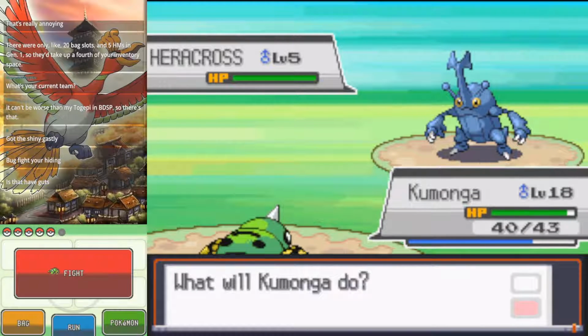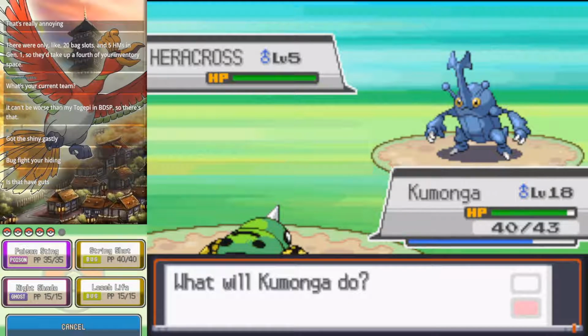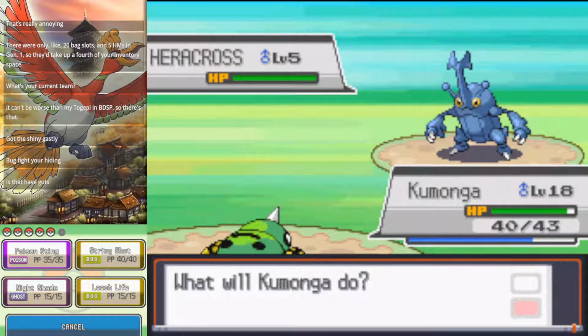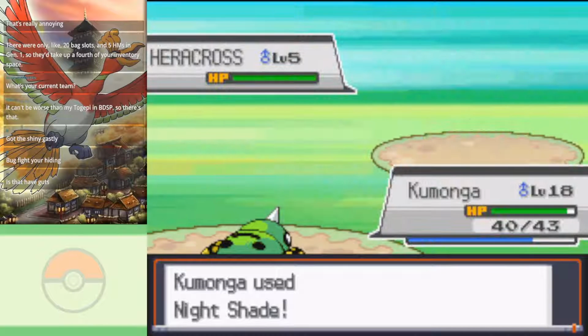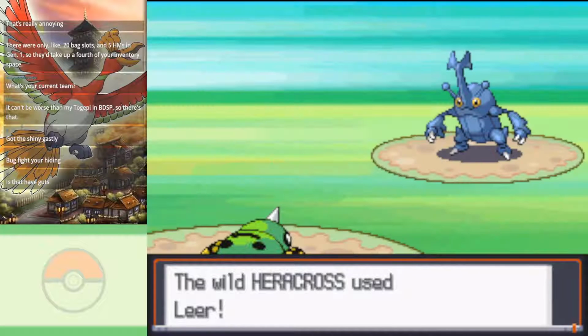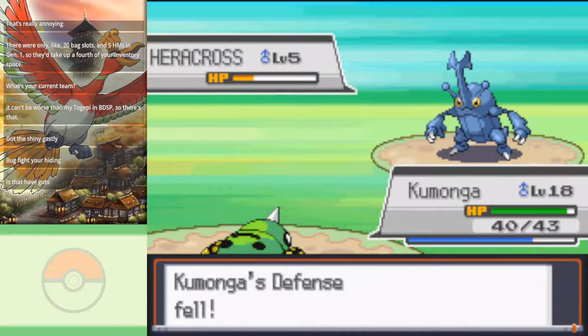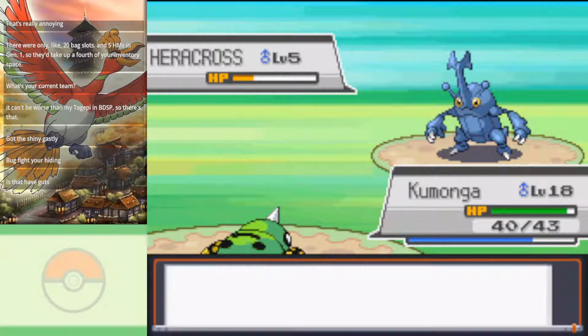Okay, this thing has 23 HP at bare minimum. That means it will survive a Nightshade. Yep, it will survive a Nightshade, which is very good, considering... Now, we go into Butterfree.